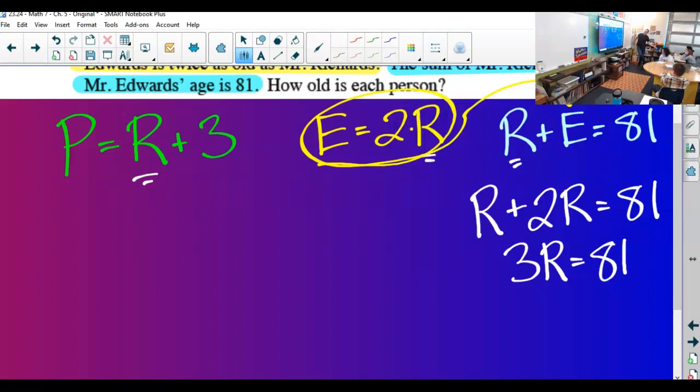Ezekiel, if we have 3 times R, and I'm really trying to figure out what R is, what can we do? You betcha. Guys, I promise, Scout's honor, if you just take time to do these during class, your homework is going to be way easier and way faster because you've already got practice and you're going to be familiar with it. We replaced E with 2R. We put the R's together. Since we have 3 of them and only really want 1 of them, we're going to divide, and we get that R is 27.